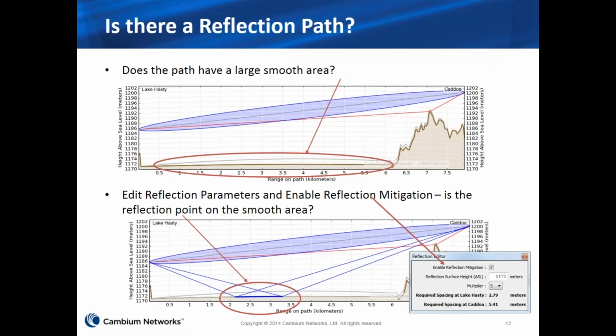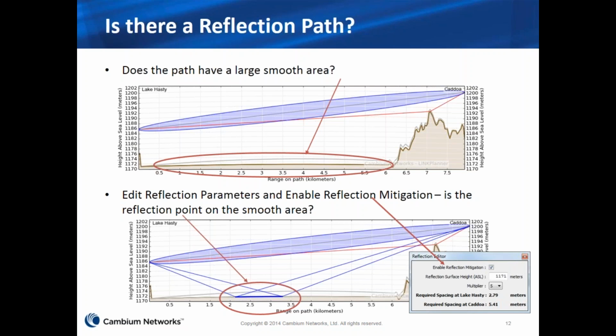So the first question is, is there a reflection path? This is not something that LINKPlanner can do automatically for you, but we try to provide the tools to help you analyze the path. When you look at a path profile, if there's an area on the path which is smooth, then it's worth looking to see whether there are possible reflections.